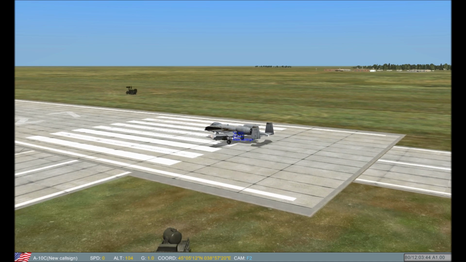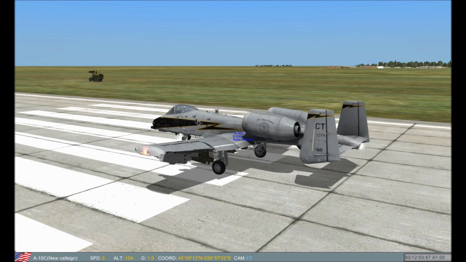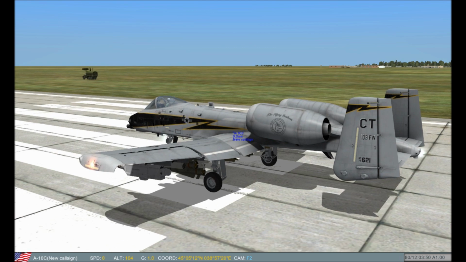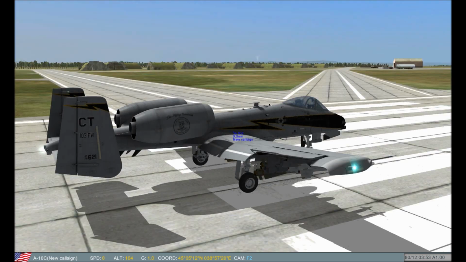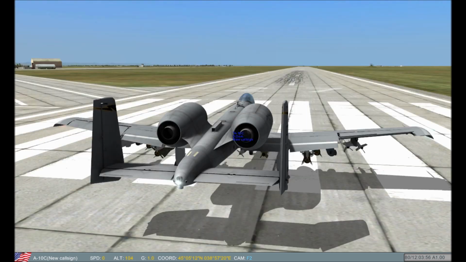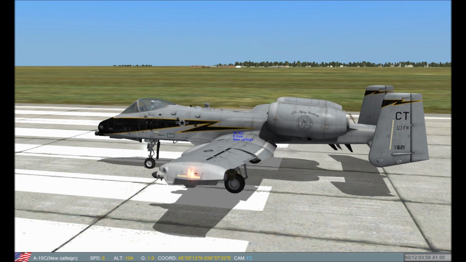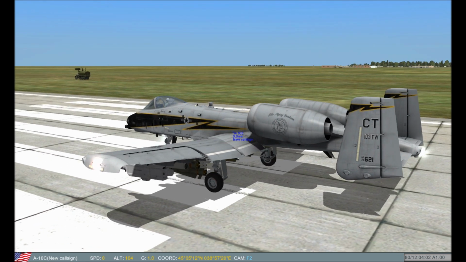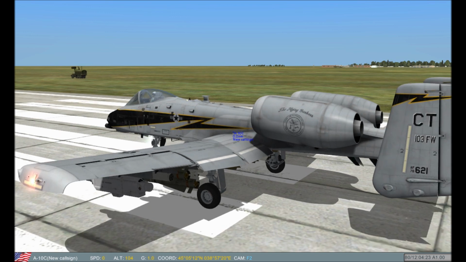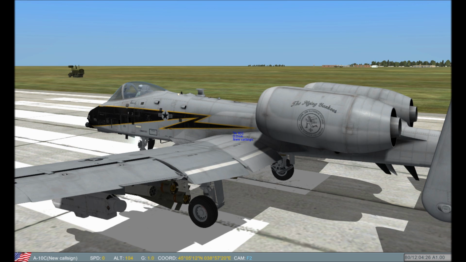So if we zoom into the plane here so we can see the wings. Now first off, you can see if I just move the POV hat round, it still controls the views. There we go. Right, now if I just put it back where it was. Now if I move the ailerons with the joystick by deflecting it left and right, you can see that works normally. But if I hold down the modifier, which in my case was the left hand control, yours is whatever you chose it to be, and then move the POV hat, you should be able to see, in fact let's just zoom in a little bit closer, you should be able to see that left aileron is moving.